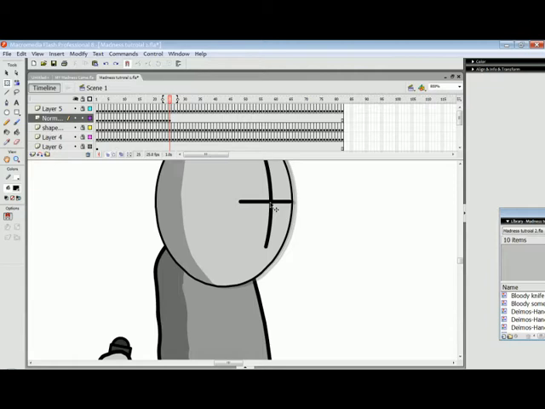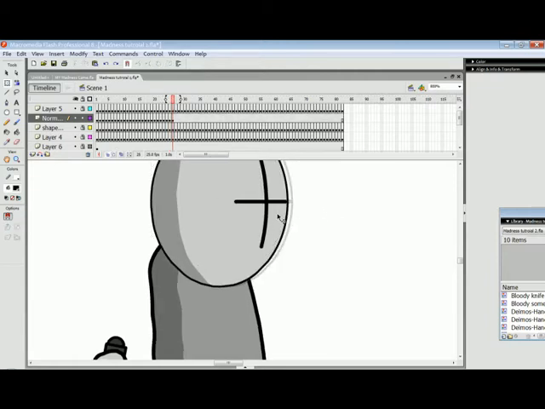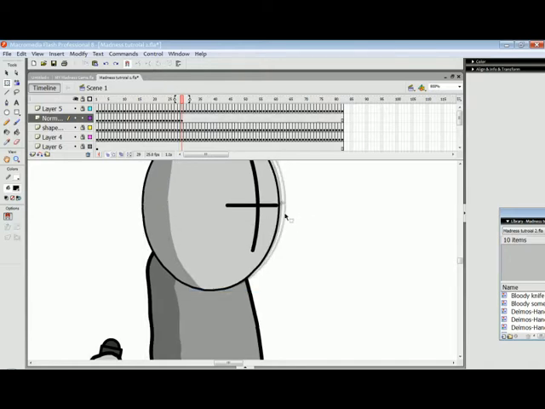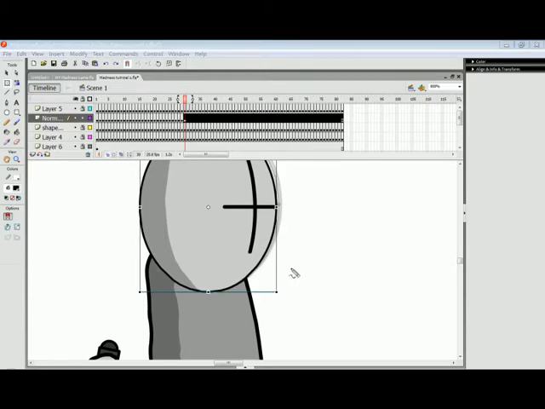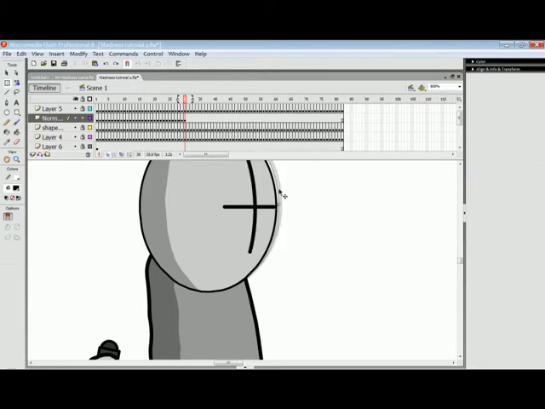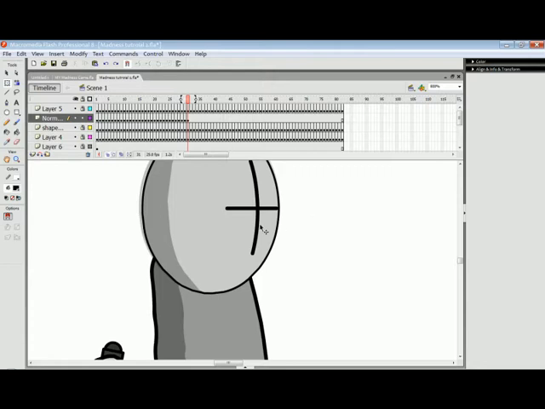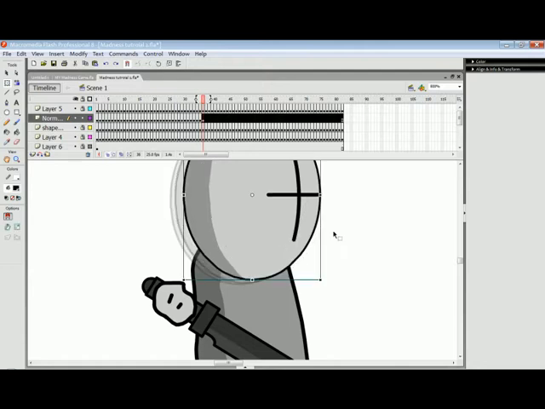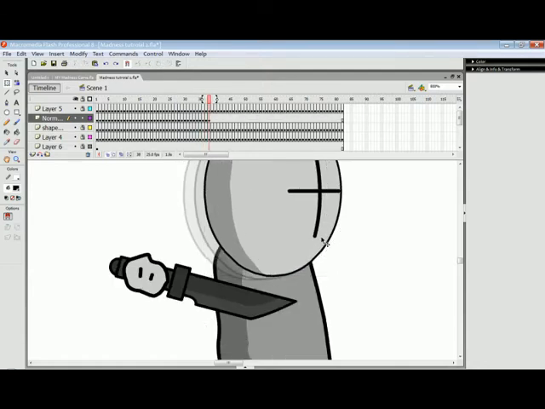So just make sure before you hit F6, you click outside of the object. See how I'm moving my mouse outside and I'm clicking right here? You have to at least be outside this box right here. Be outside that box. And my library keeps popping up for some reason. Anyway, so once you get your head movement down, you're gonna need to adjust it. I think I fell behind a couple frames there.